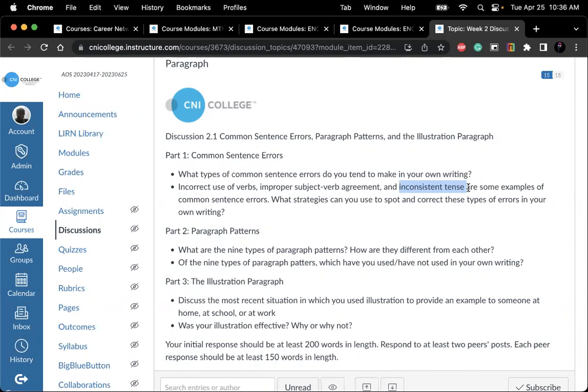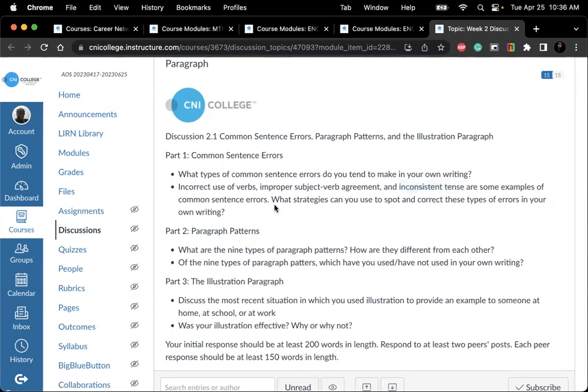When the tense isn't making sense, like if you're using all past tense, but then you use something that's present tense, or using all present tense, but then you switch to past, it doesn't make sense. You have to keep the tense consistent in your writing.